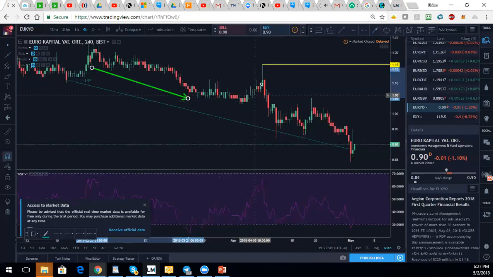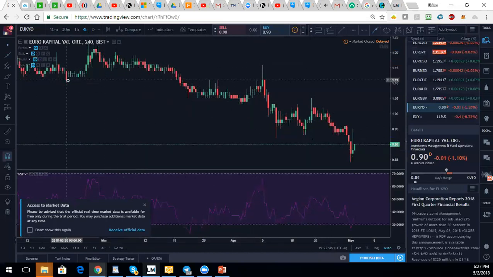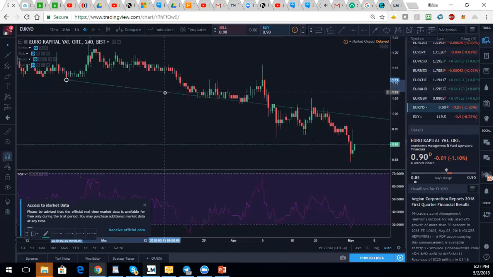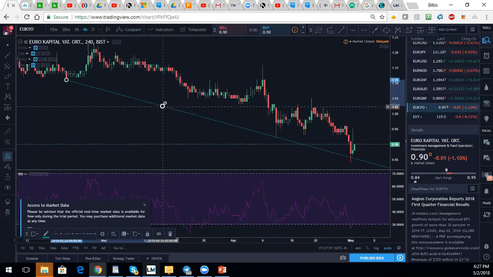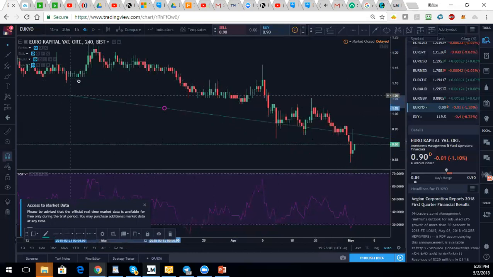You have your ray. Let me take out these others. You have your ray here. It's like drawing out a trend line, but it's easier to maneuver and adjust because you have two handles. You have a handle here to make it go up and down more intensely, and then you also have this one where you can make it go up and down as well. Okay.